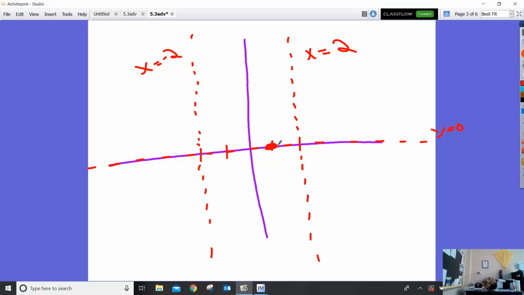Now, as far as making tables go, you just need to make tables with values of things you're curious about. The asymptotes are kind of special. When you look at a calculator on asymptotes, you saw these things get really close on either side, didn't you? Like it could go like this and then come back down and then up and then back down. You're going to need to plug in numbers that are really, really close to these asymptotes to see what kind of behavior is happening.